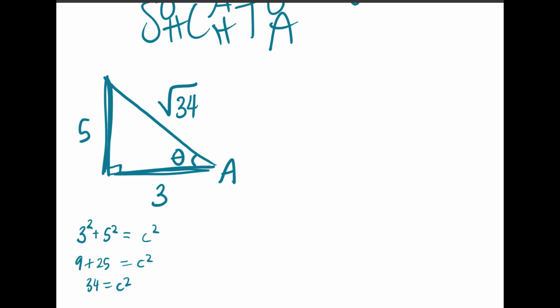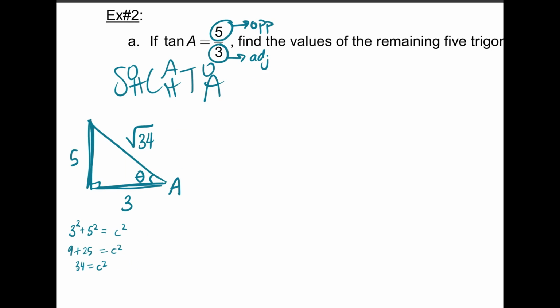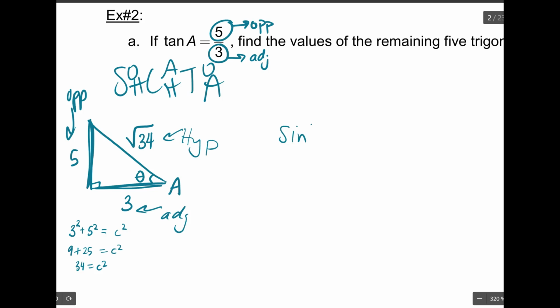Okay, so first thing we did, constructed a triangle. So I want to review the method of how we approach this. Construct the triangle. Then, now we have all the side lengths we need. I have the hypotenuse. I have the adjacent side. I have the opposite side. Follow SOHCAHTOA, fill out your ratios. So sine of, well, I should really put A, I'm sorry. Let's stick with what the problem says. Sine of A is opposite over hypotenuse. Opposite, 5, over hypotenuse, root 34.